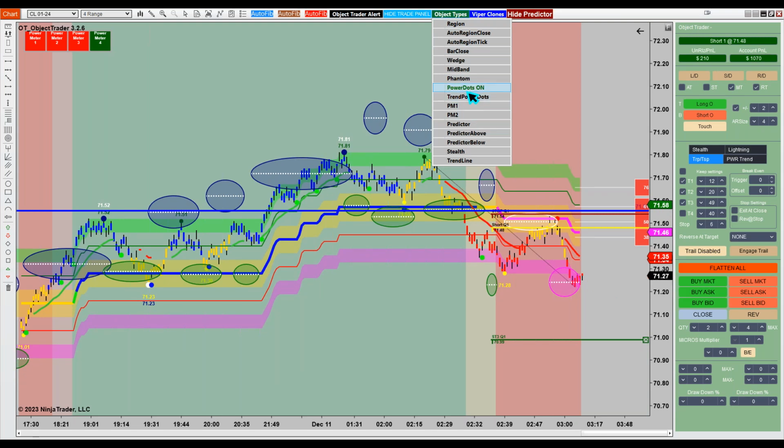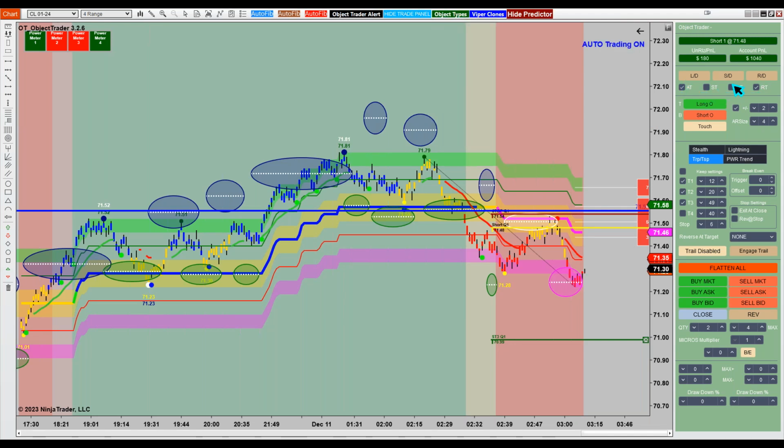And by the way, it's got another feature on it called auto. And you can actually choose like require trend. Let's say that I wanted to do auto instead. And every time it hits a white power dot, I'll add a contract. We'll just do one. So if you get a white dot, it would add a contract. If you get another white dot, it would add another one, and so on. And you could just watch your P&L. See, this is coming up a little bit. Let's see if we get a power dot at all.